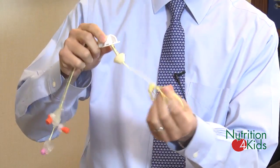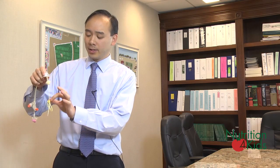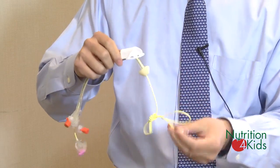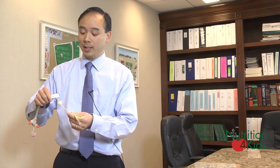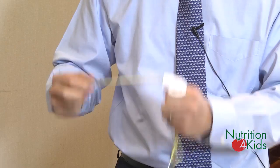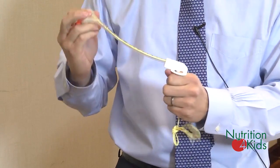This area would be in the stomach, and this tube is typically not knotted up like this — it's a long skinny tube that goes all the way into the small intestine, and the formula goes into the small intestine out of this little tip here. By feeding all the way into the small intestine, patients usually cannot throw up the formula and are able to keep it down and get all the nutrition. This is a robust tube that is very difficult to pull out, but it does hang out of the body.